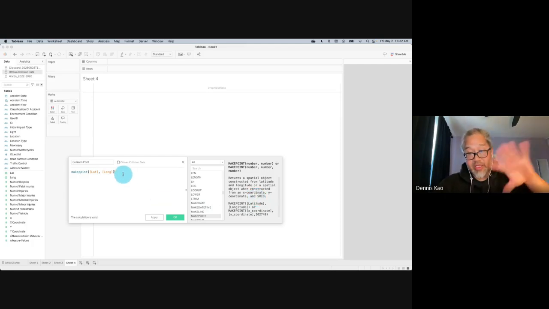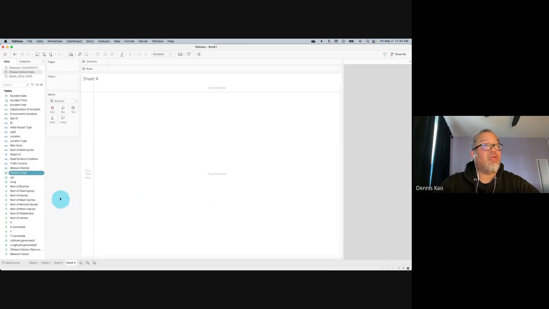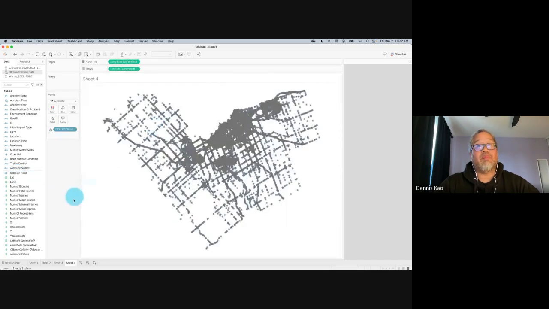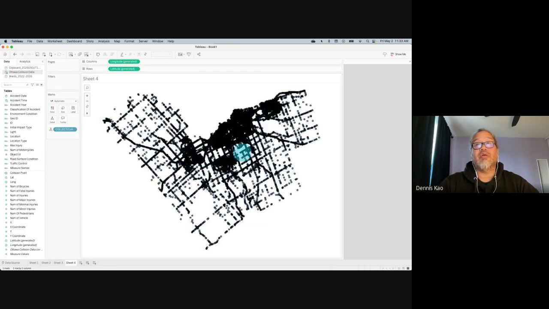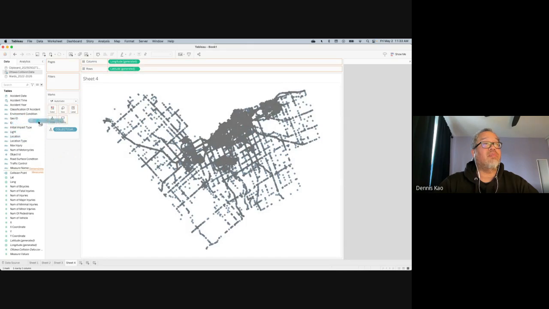And people have taken these functions, obviously, and created non-map kind of visualizations as well, which is really cool, right? Okay, so I'm going to make point here. What it'll do is create a geometry field representing the collision points, and I can plot those into the view. Right now it's a single mark, so I need to differentiate them. I'll disaggregate them by ID. And now you can see that there were 74,000 marks, collisions over the past, I don't know, 5 or 6 years, all right?